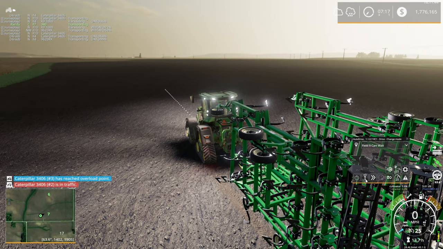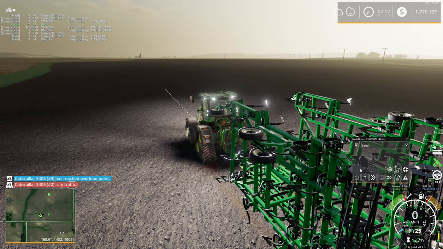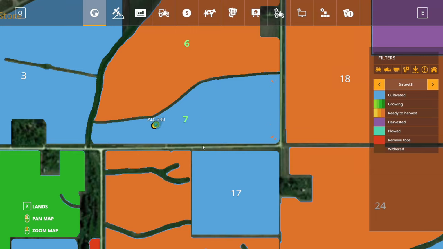I want a delivery course here to... where do we want to go? I don't actually have a main farm. I did have one at one point. I think I removed it. Let's go to produce seed. That'll get us close enough, I think. Driving to destination. Yeah, we'll see what happens.